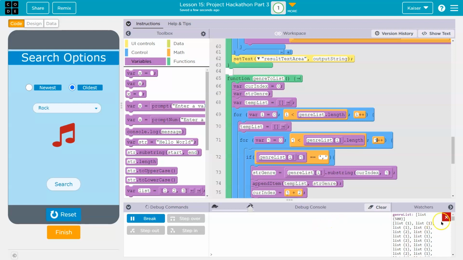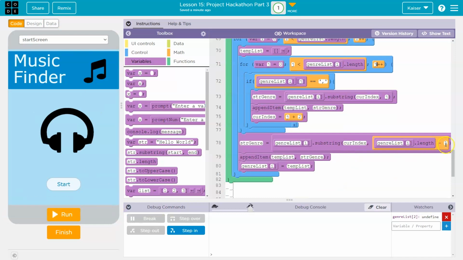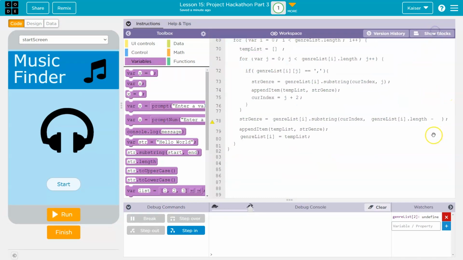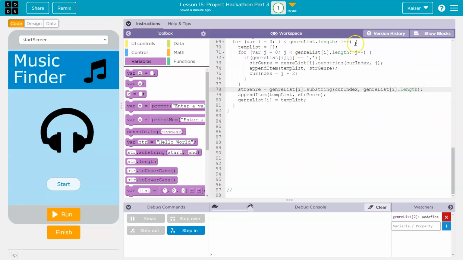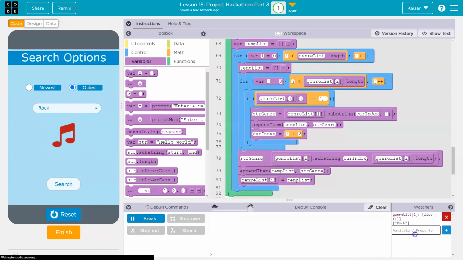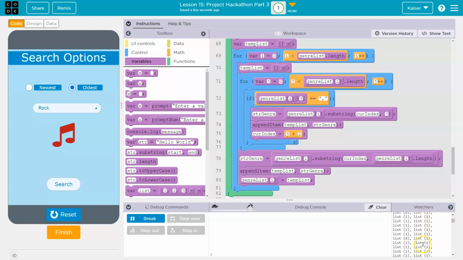So that's getting broken out, and we can even see it more if you want to do genre list to index. It should give us, oh, this can't have a -1. You don't want -1 there, actually. Should be it. There we are. And then let's do genre list 5. And then let me see the whole thing again. I want to do one with multiples. So 4. Cool. Okay. And so it is doing that.